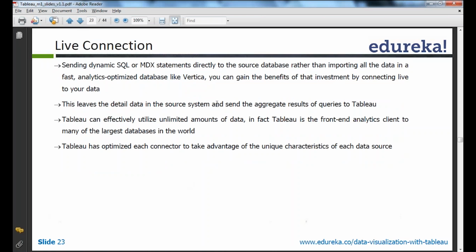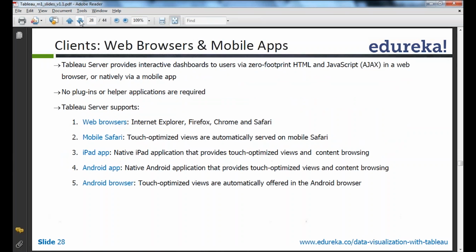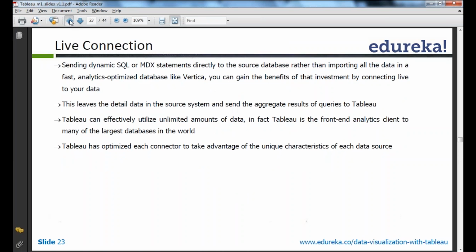Let me just see how many slides are left. Quite many, 28, and we are on 23. So this is nearly 20 to 30 minutes. It is now 11:07 by my watch, so let me take 3 minutes to answer questions. Slides 23 to 28 we'll start with tomorrow. The good thing is we gave enough time to each topic so that all your queries were solved as and when they arose. If you have any questions, we will address them now, else we will continue from slide 23 to 28 tomorrow. Even after 28 we have covered the rest.